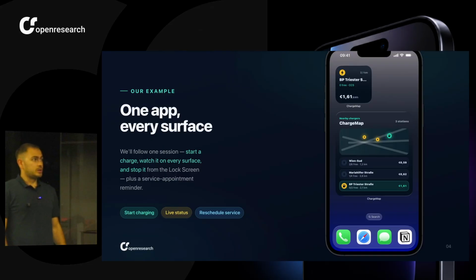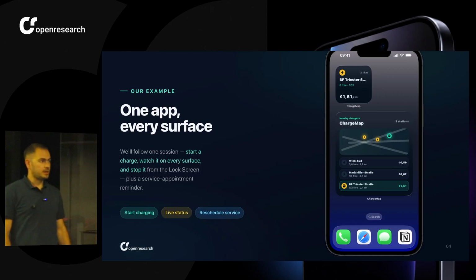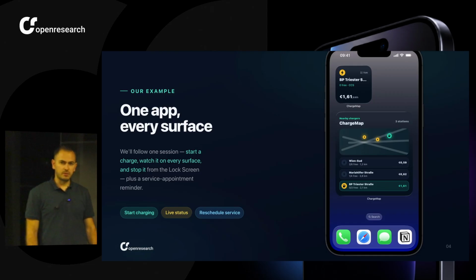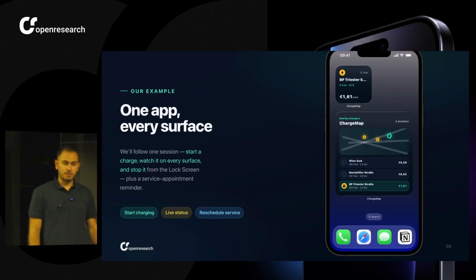Today we're going to talk about widgets, live activities, dynamic island, and also local notification, and how everything can be linked together through app intents. In this slide you can see that I put the title One App Every Surface. During this presentation we're going to use Charging Stations app finder.